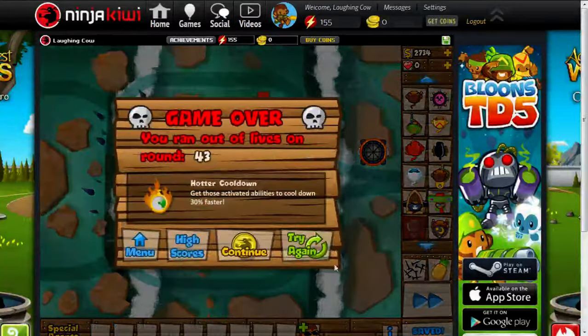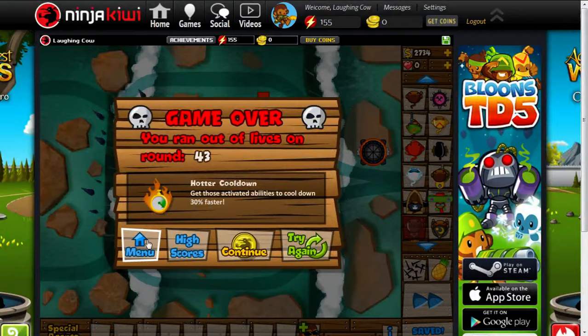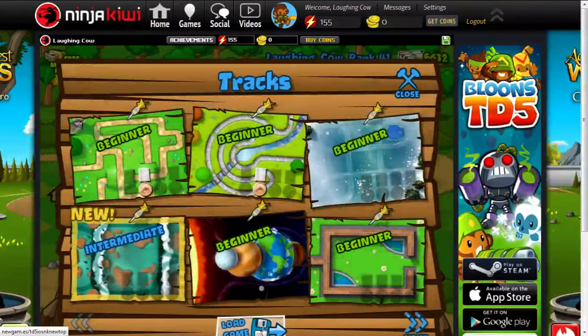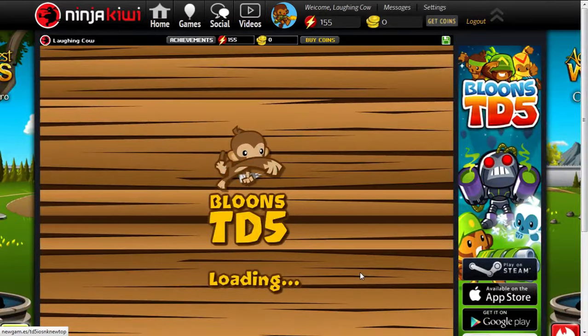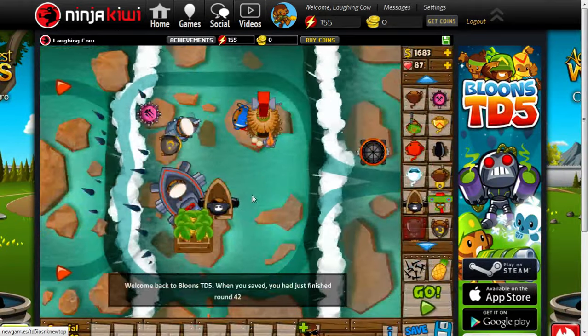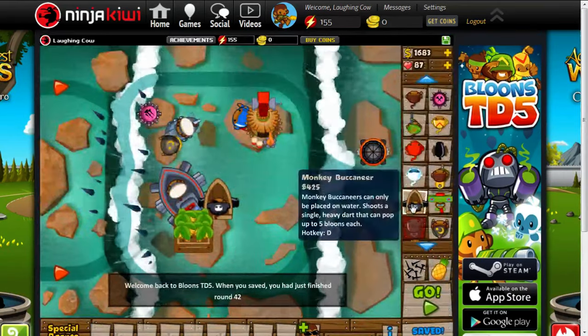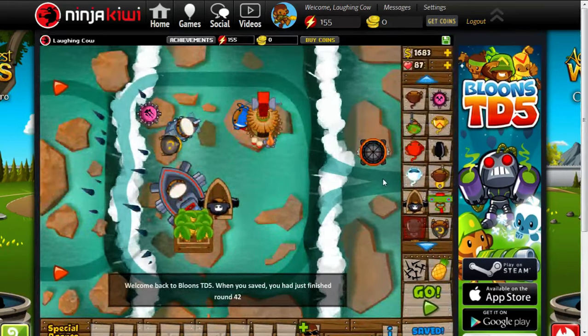Ooh. See, we always die on that round. So, good thing is we saved, and we should be able to load the game. So I keep on dying. It's a hard map, though. Okay, so this, we saved on the round that we always die on.